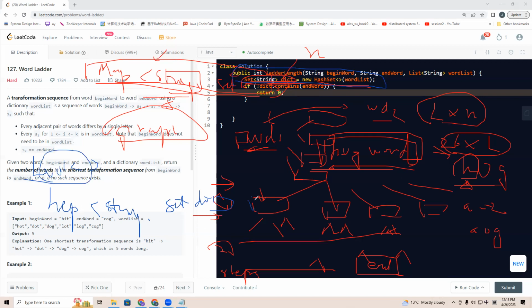Because for every layer, if some word has already been visited, we can remove it from this set. This will be more efficient than constructing the graph at the beginning, because this set will be shrinking at every layer. So that is another improvement for this kind of question.